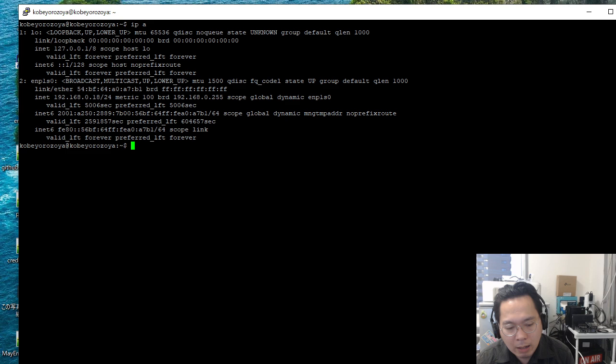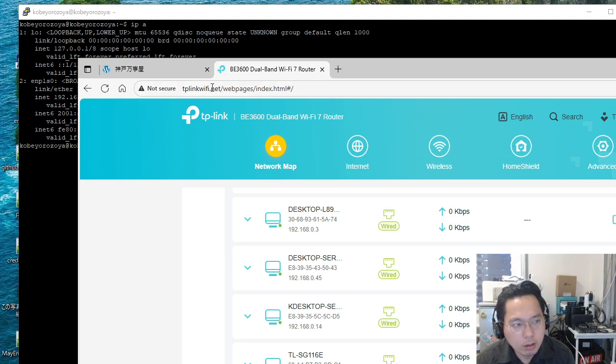I'm going to show it to you on my router anyway. This is my router, and this is everything connected to it. On a router in general, you cannot see the public IP address of a device. Correct me if I'm wrong.